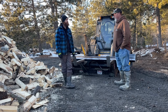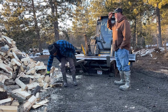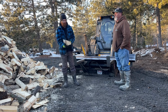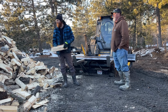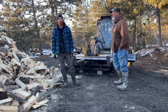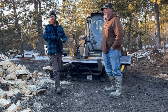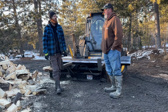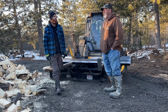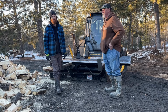You may be able to see part of the pile there. It's probably about 30 feet long, and I would say most of it is about 6 feet high. And probably, what would you say, buddy? 15 feet thick, 12 foot wide. So we did 10 logger's cord today of this smaller stuff, which is kind of a heck of a day. Normally I'll do 10 cords of mini bolts, which is anywhere from 8 to 15 inch.